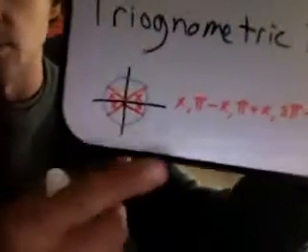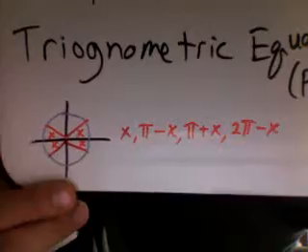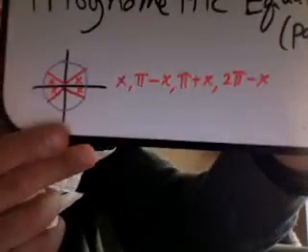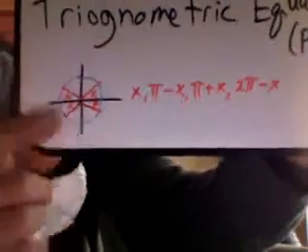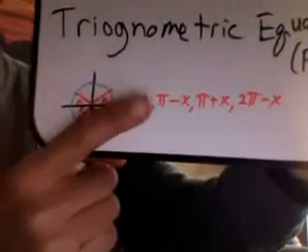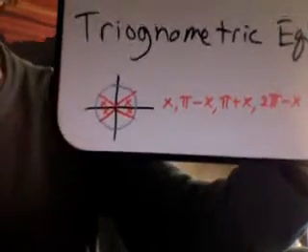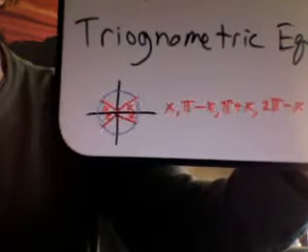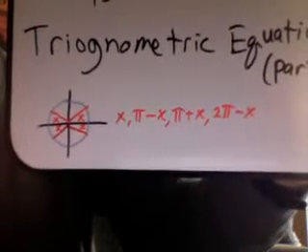It has to do with this butterfly in the unit circle. If the solution to a trig equation happens to be x in radians, then another possibility is pi minus x. That's the second quadrant one here. There's also pi plus x in the third quadrant and 2 pi minus x in the fourth quadrant. I'll leave that up there and keep that in mind as we're solving these things.